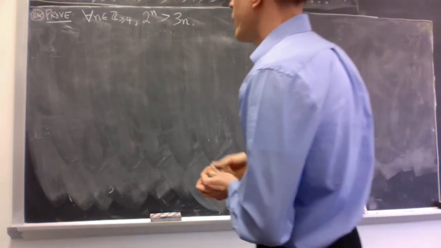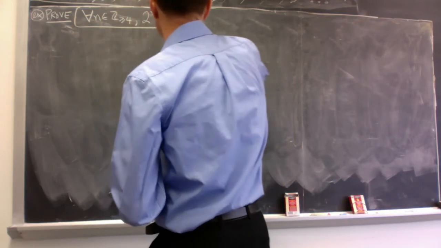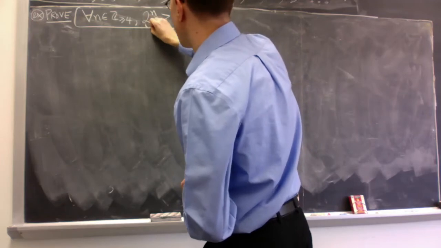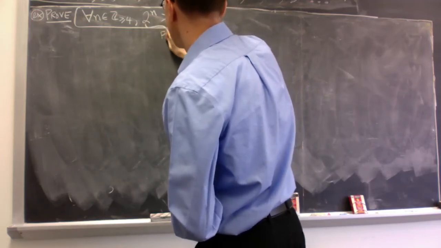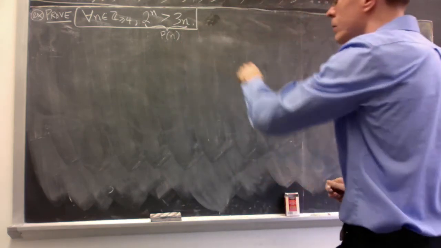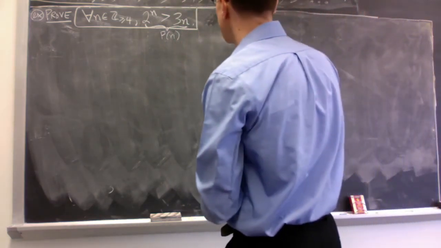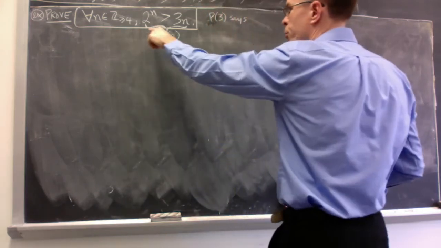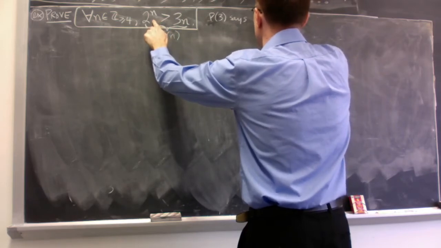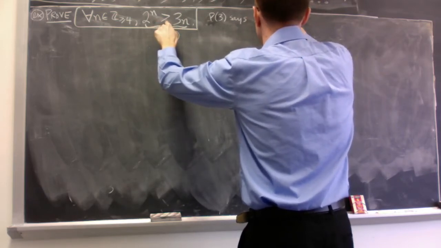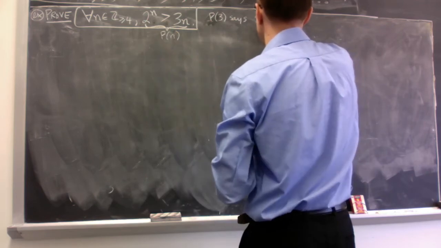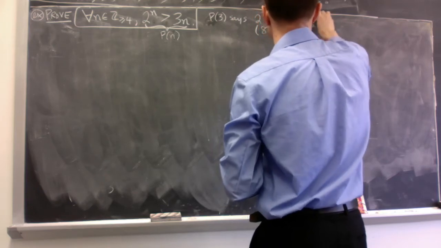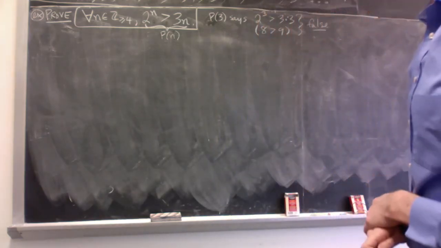Okay. And if you're wondering why I started at 4, well, as a remark, if you let n equals 3, first of all, let's label it. So this is P of n, 2 to the n greater than 3n. That's a statement involving n, an open sentence. What's P of 3? Just as an example before the proof. P of 3 says that 2 cubed is greater than 3 times 3. In other words, it's saying that 8 is greater than 9, which is false. So, well, that's why we start at 4.